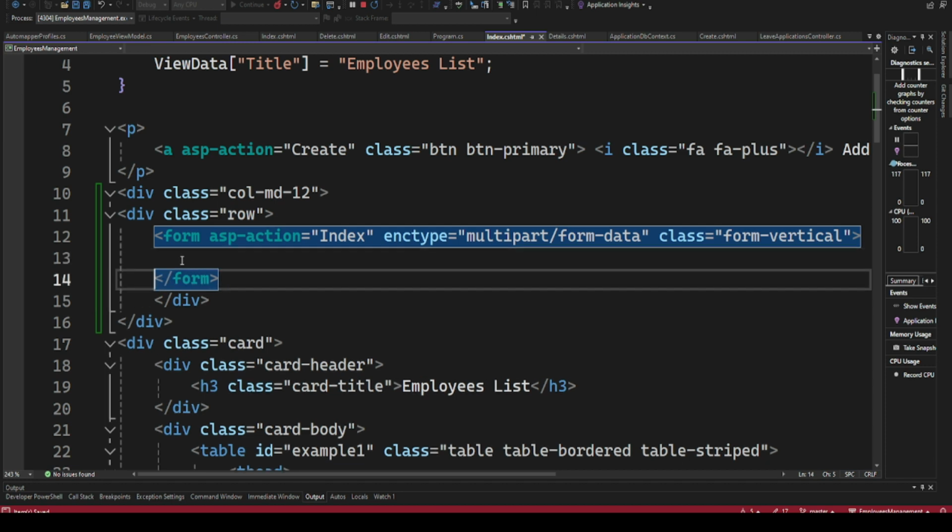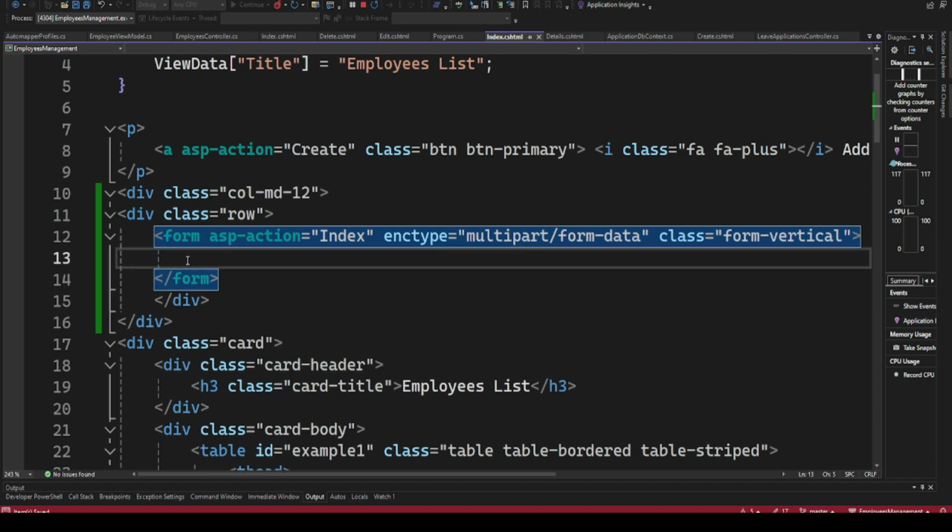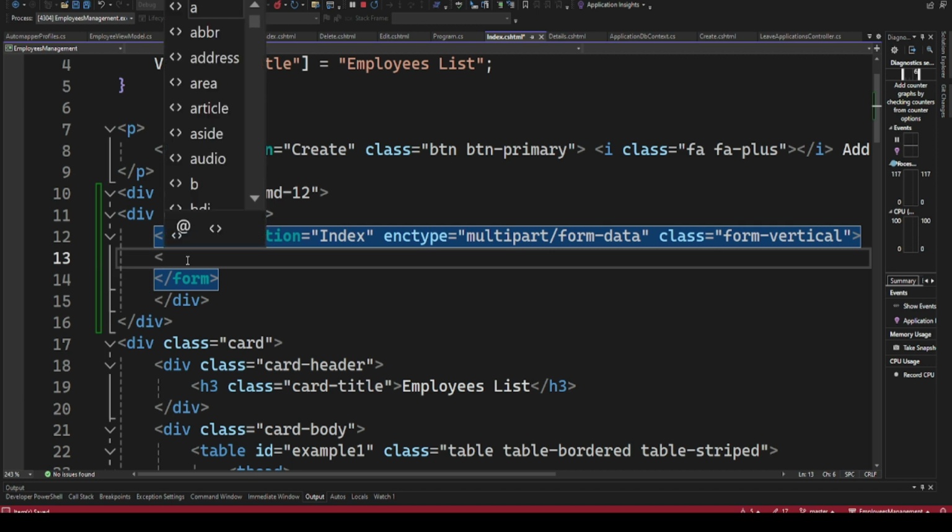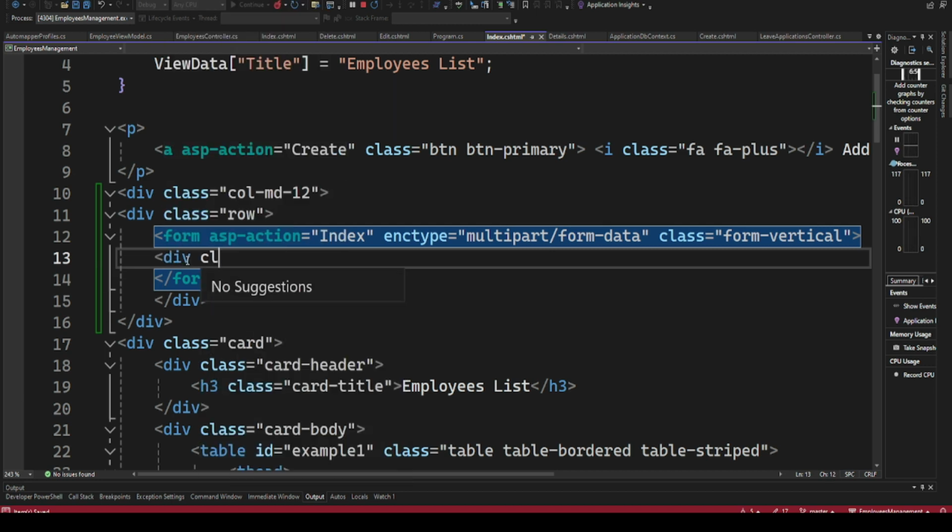So the next thing that I want us to have here is our div with class equals form-group. Then to this form group I'll add col-md-2.